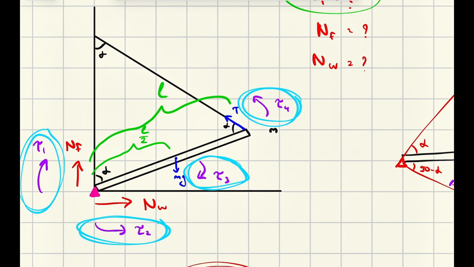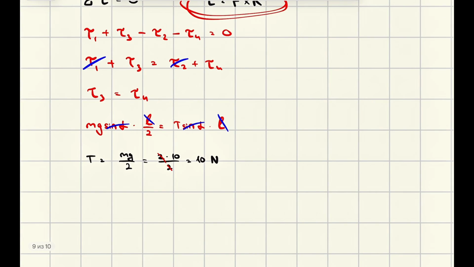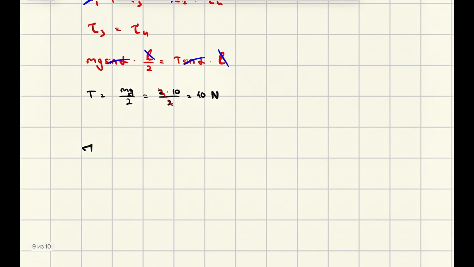Yeah. Let me take this a little bit far so it didn't distract us. It's still there, but just for this case, yeah. Let's get rid of this. Okay. What I'm trying to do is next thing. As this thing has a torque of 0, we need to mention that it has also the force. The sum of forces equals 0. Why? Because this thing is not moving in linear state. It is the sum of forces equals to 0, which means that sum of forces in horizontal axis equals to 0, sum of forces in vertical components equals to 0.